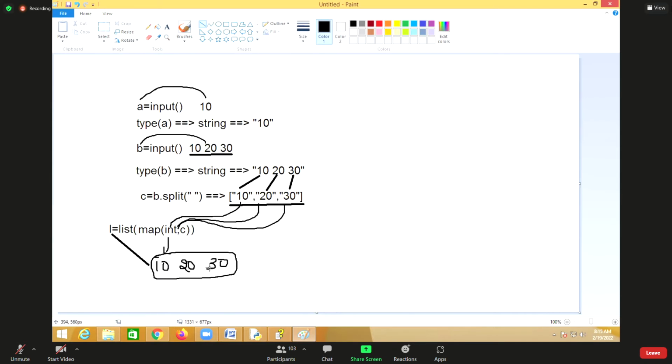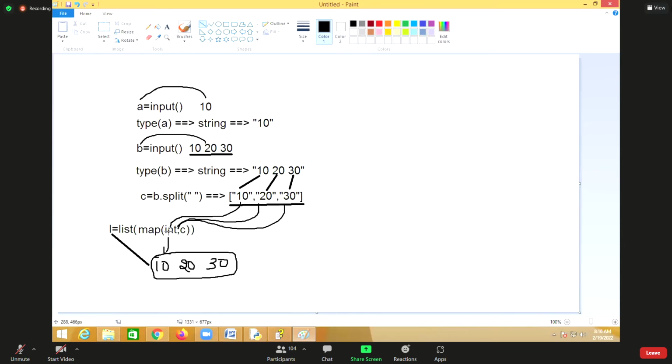So if you want to input more than one value in one line, input will read how many values? Only one value. And that one value you split into a number of values by using a separator. What is the separator I used here? Space. And then I split and then I convert.